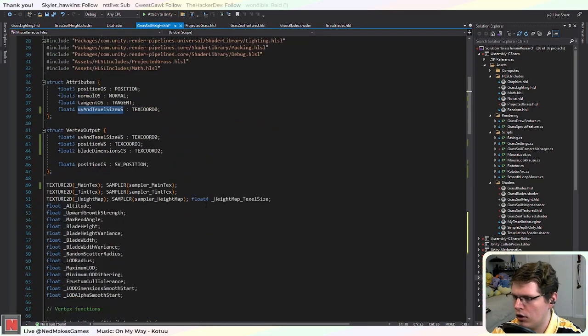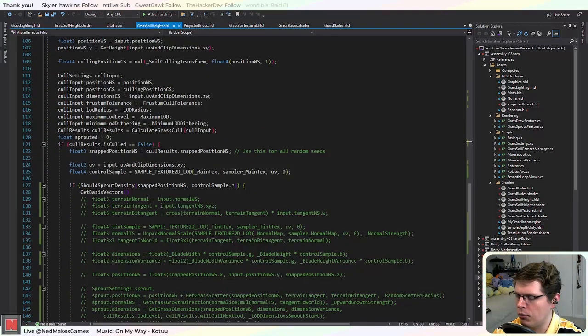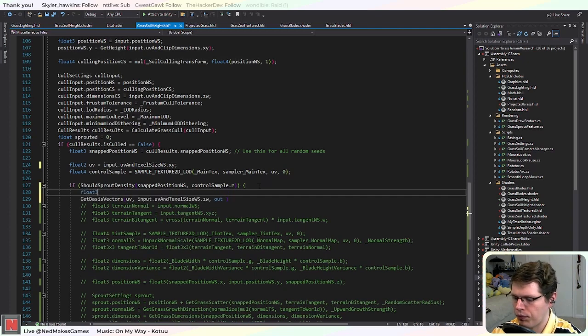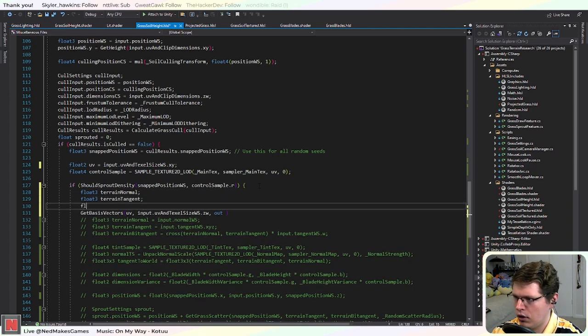Okay, I was going to say, I hope I didn't edit the wrong file. So we have the UV already, and then we can just get the texel size from here. And then just out normal, tangent, bitangent. And then we can just pass those here.